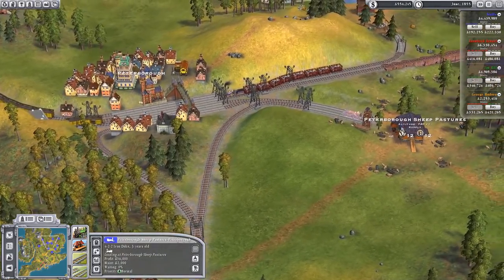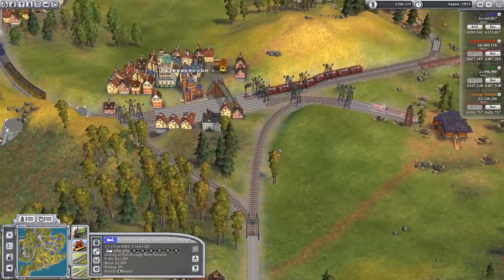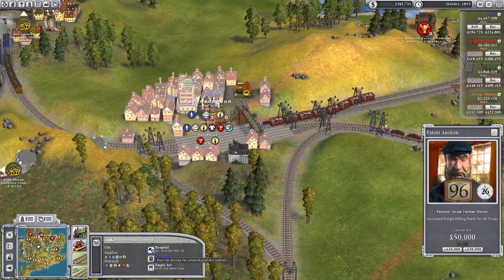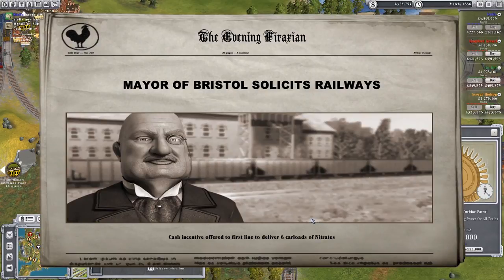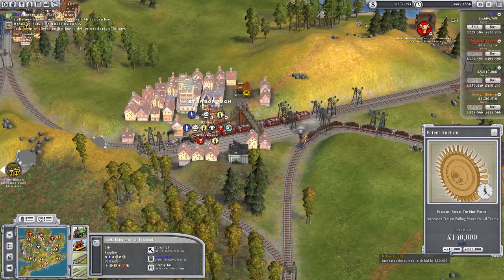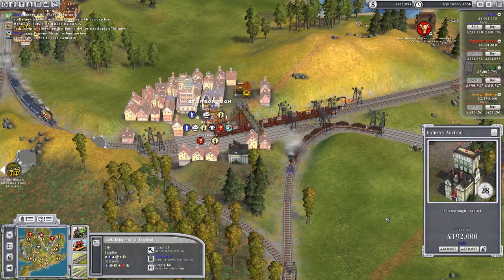So instead of taking the nitrates from there, dropping off the hospital and then going back, we're going to go via Peterborough, drop off those, and we're going to probably buy out the hospital. But I want this freight pulling power for all trains. If we don't have that, it might be a problem. So I'm going to keep buying it. That's mine now. Excellent. Also going to buy out this hospital.